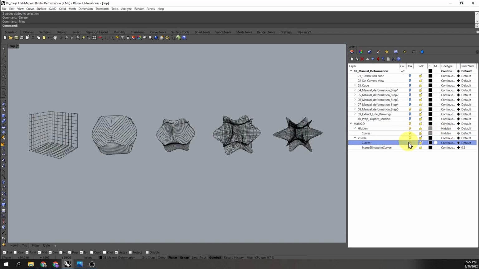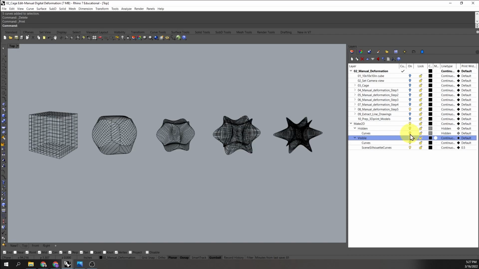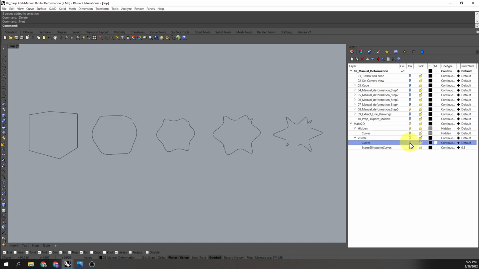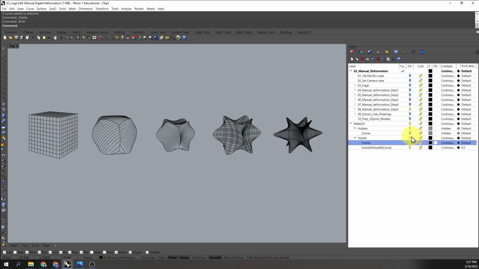We also have the interior curves. So let me say if I were to hide the hidden lines and visible lines, I'm gonna hide them too. And we have this silhouette, but sometimes the silhouette is not very accurate. Notice how it's cutting off. So I'm gonna show you how to fix that as well.